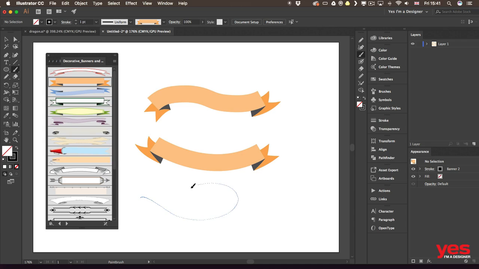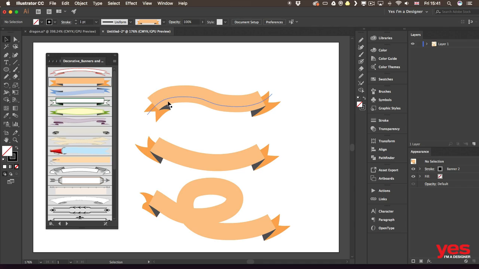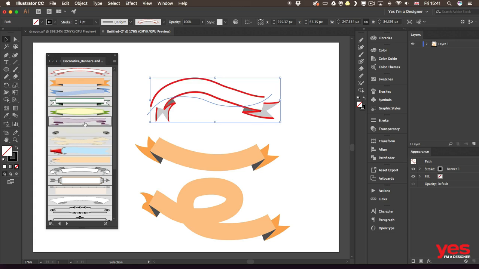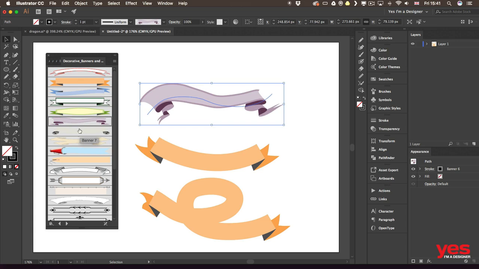So if I draw something like that, it can still create the same shape, but it's going to stretch it along the whole path. Just like everything else in Illustrator, because it's all vector based, I can always swap these brushes around. So I can use the same path, but replace it with another art brush. We can replace it with that one, we can replace it to another one, and of course we can go into other categories as well.